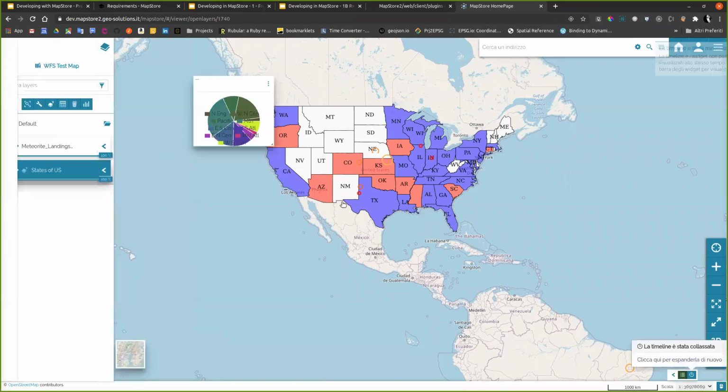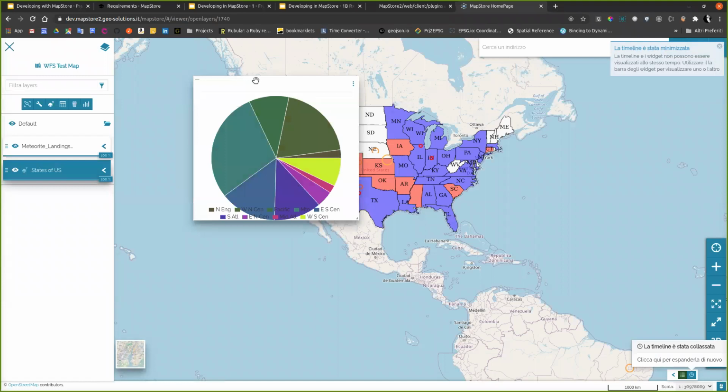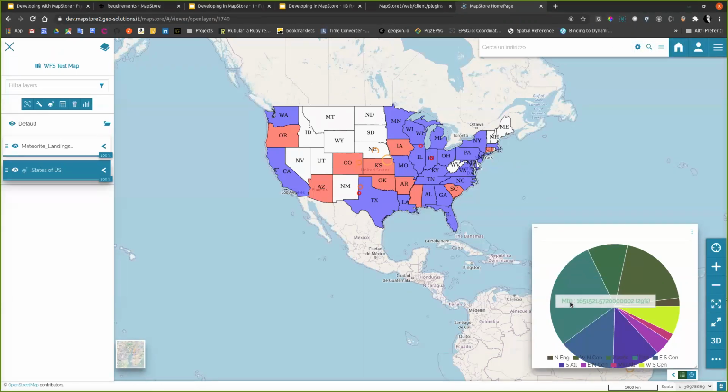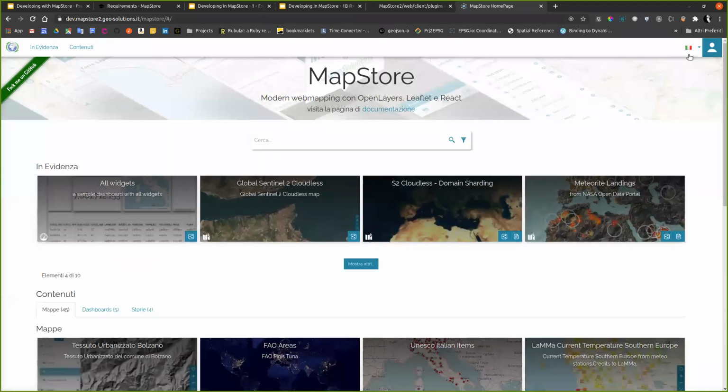I can, for instance, create a chart that shows for each state region. So this is the mountain region, that is the central one. This is the Pacific region, that is these three states, and I summed, for instance, the data on that layer.